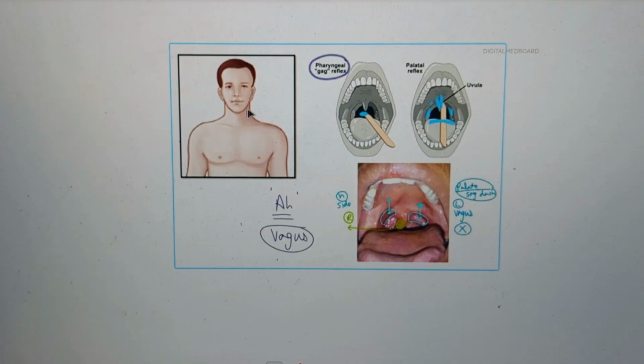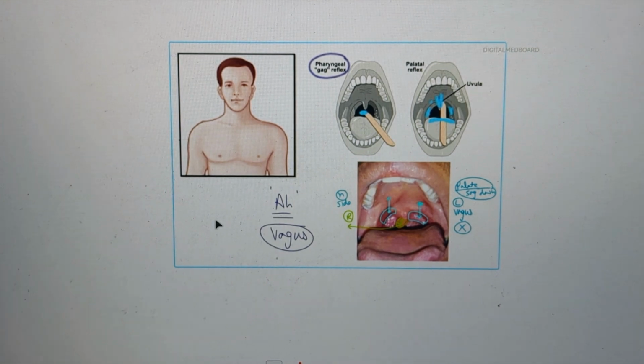When examining a patient from a frontal view, instruct them to open their mouth. Then use a tongue depressor to palpate the posterior pharyngeal wall, uvula, tonsils, or posterior one-third of the tongue, all of which are supplied by cranial nerve 9.